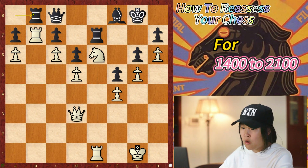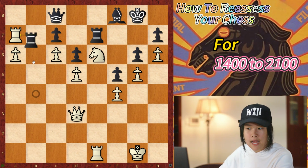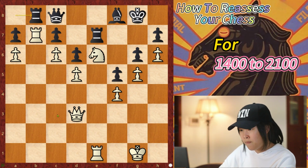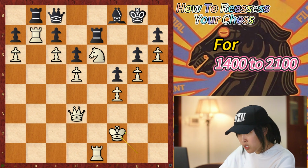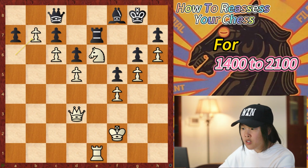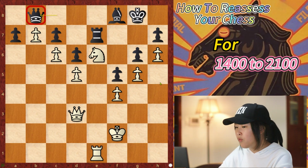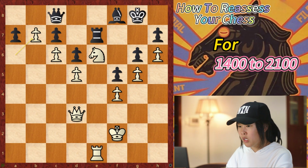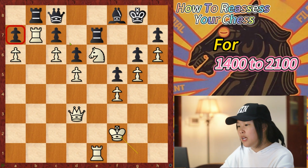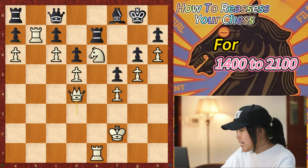For example, if black wants to go out with rook b8, if you take on a7, that's not the best because it gives black's rook an open file and gives black counterplay. But you could just leave the rook there, and for example, even king f2 is possible. And if black takes, this is a really bad decision because after a takes b7, let's say queen b8, this queen is now like a pawn. This should be the worst position ever for black. So taking is of course not an option, but now the a7 pawn is in real big trouble. And if you go back, for example, we have queen d4 ideas, and this pawn is still dead.